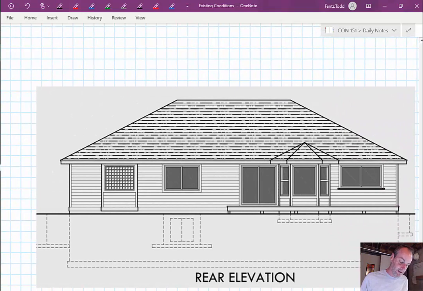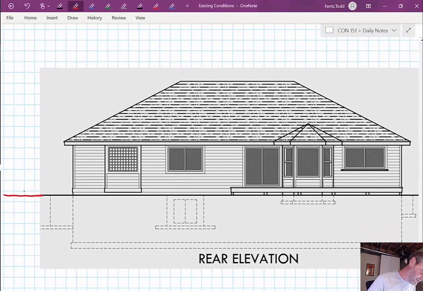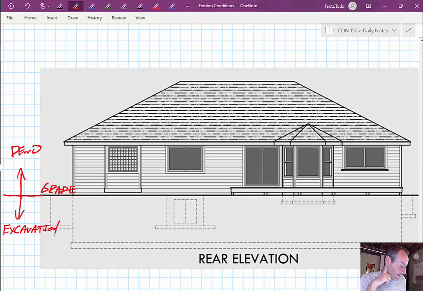So just make sure you don't screw up those two words. If I look at a building and I needed to remove this building because it was in my way for whatever reason, then any removal of stuff above this grade line, this is where the ground is level, would be demolition, and going below grade would be excavation. So that's all I have for this one.